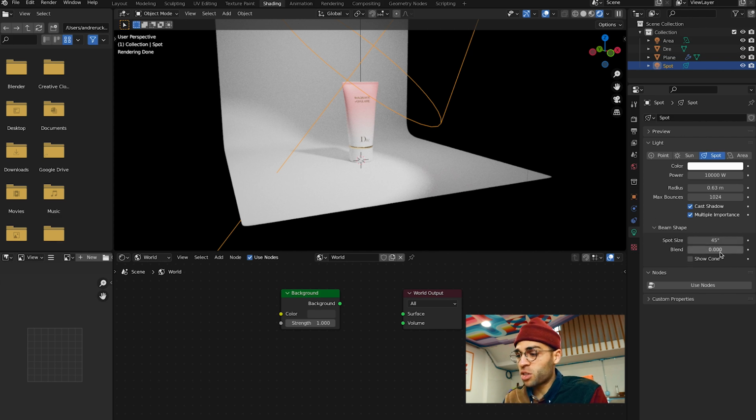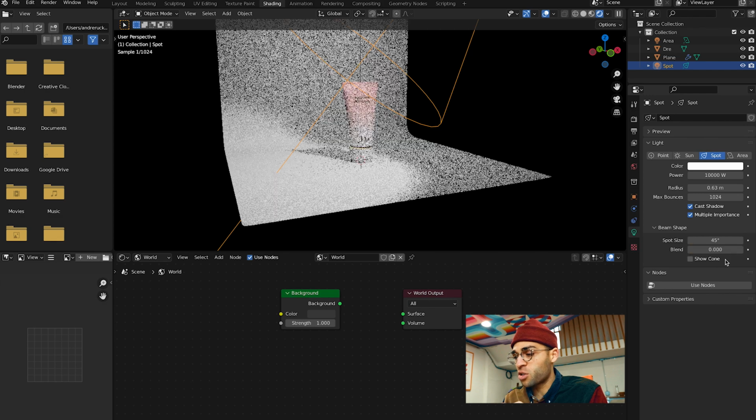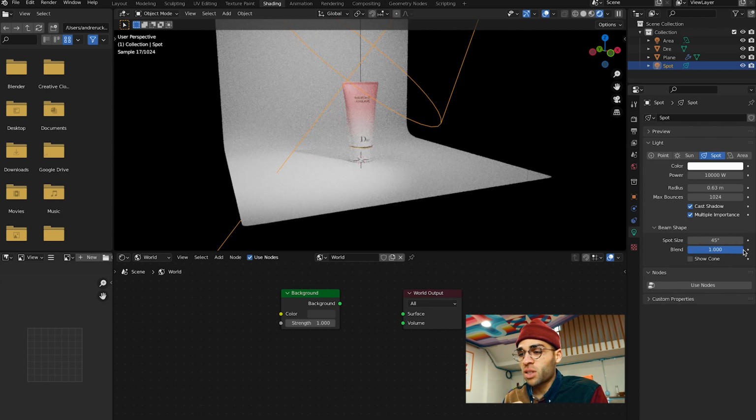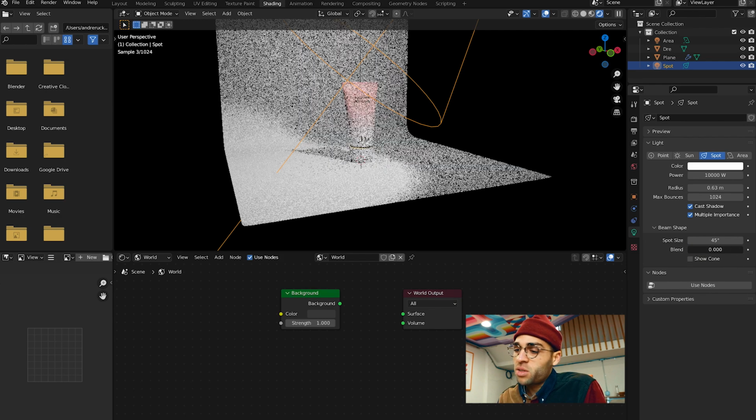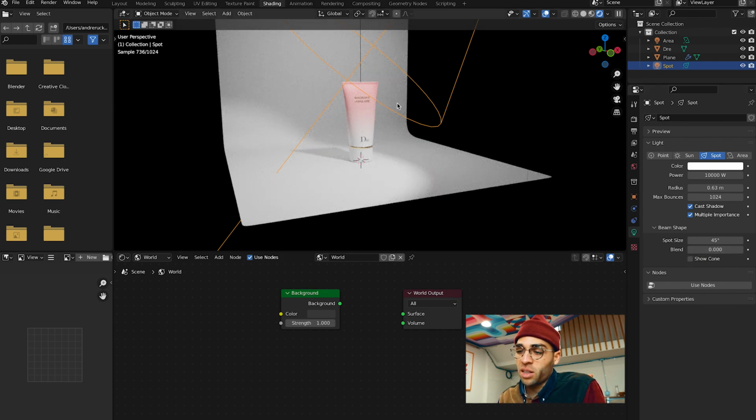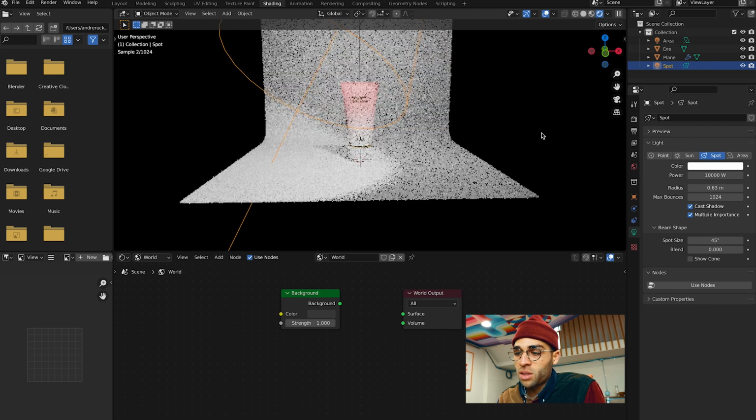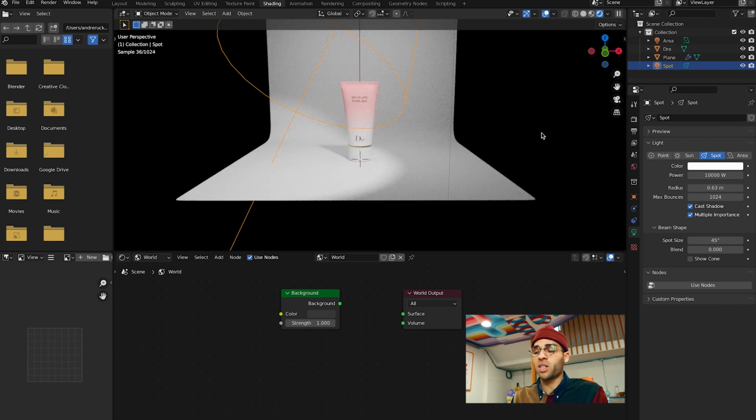So we have the same controls here, and this is with blend at 0. So I'm just going to click on the middle of it and drag it around. And that's with blend at 1. This is with blend at 0, so it's kind of harsh. And this is blend at 1. So I'm going to go with 0 because I actually think it looks a little dynamic and interesting for this particular situation.